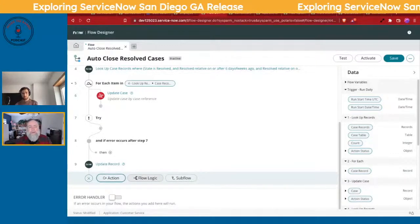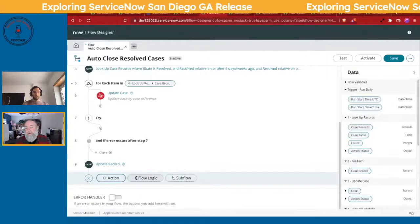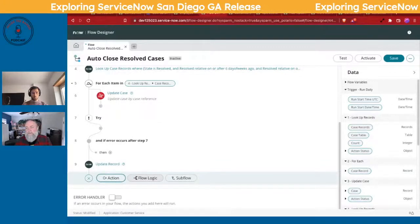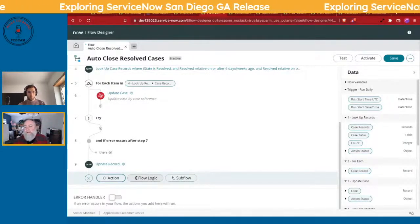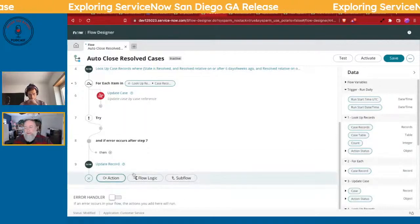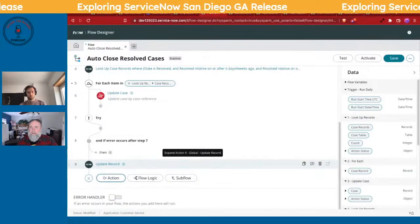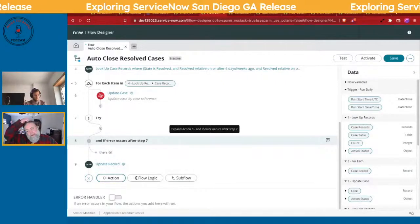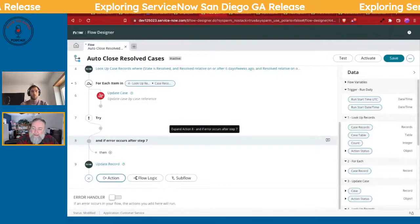I think it was something to do with what I was trying to do with multi row variable sets. They were causing me some grief, and so I had to move it outside of Flow Designer back to a scripted resolution. That's interesting because I think they did add a way to latch onto it and get those. I think it was in Rome they added it. There's ways to get it in here, but what I needed to do just wasn't working in Flow Designer. It wasn't a simple thing. It was kind of robust, and so I think that's where Flow Designer starts having some problems if you get too complicated with it. It runs into some issues.